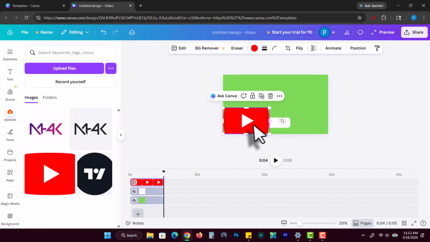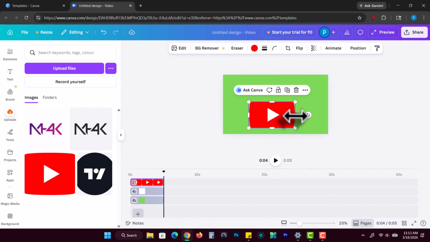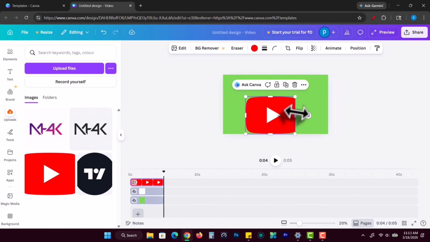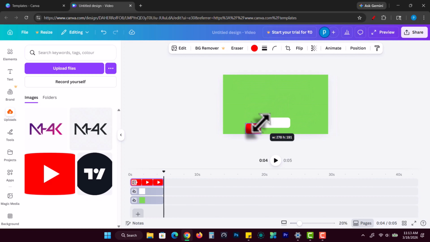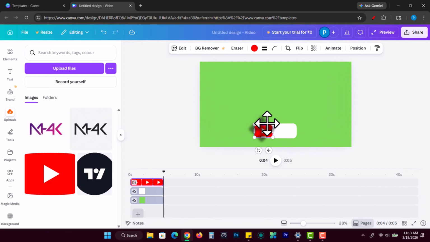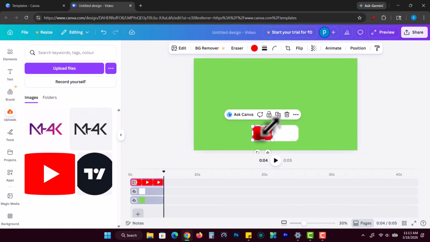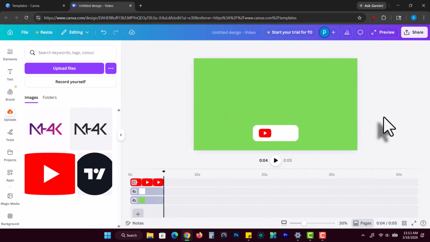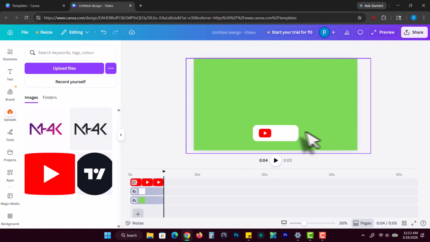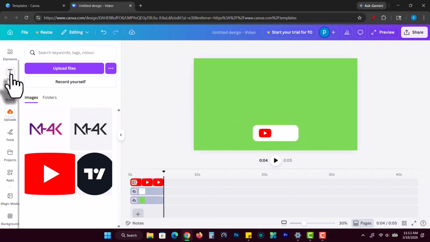Scaling it could be a bit tricky because the edges don't scale with it. You have to adjust them. Otherwise, to scale it to its original proportions, you have to take it from the corner, and then you can adjust it. Here I have adjusted the YouTube logo so that it fits its background layout, and I think it's quite simple and amazing.